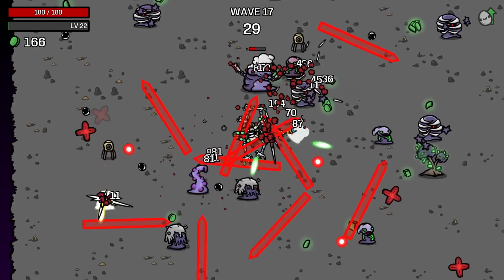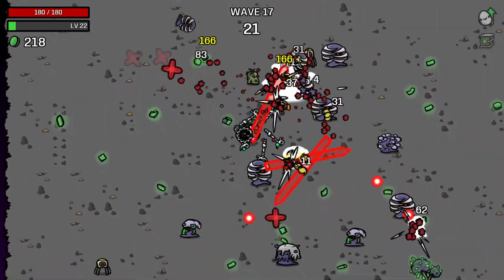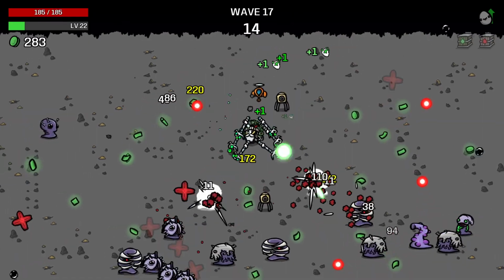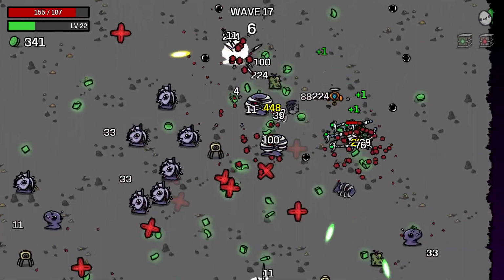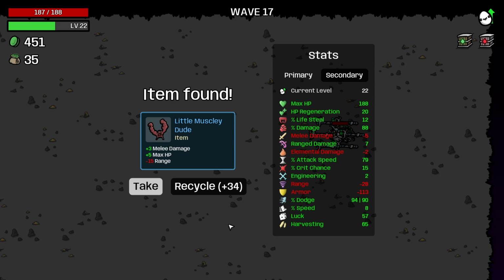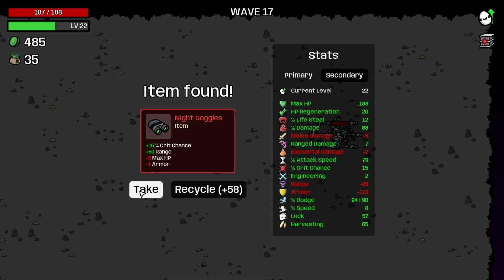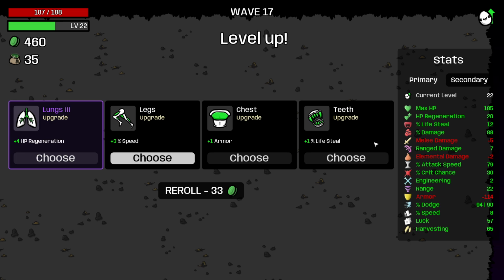180 max HP. Give me an amazing item with this red chest. HP. I don't think I need that one. Crit chance. 50 range. Yes. My crit chance is now 30%. There was a one range damage. I have 57 luck. We can do better than this. 4 HP regen. Still good.